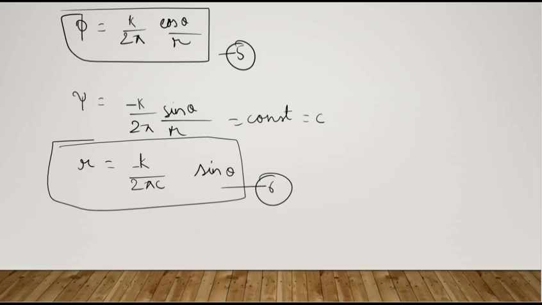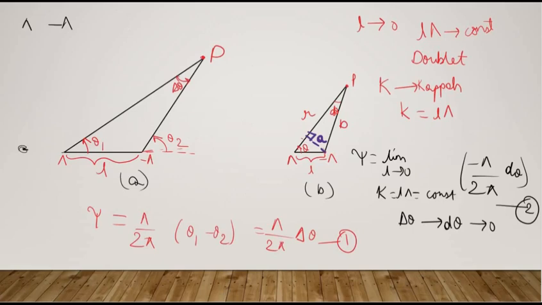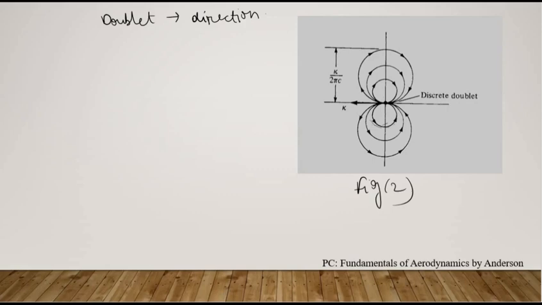Now, as we saw in figure 1, as L tends to 0, what happens to the source and sink? They fall upon each other, correct? However, they do not extinguish each other, because the absolute magnitude of their strengths becomes infinitely large in the limit, and we have a singularity strength in this case. So this is an intermediate form, and this can have a finite value.